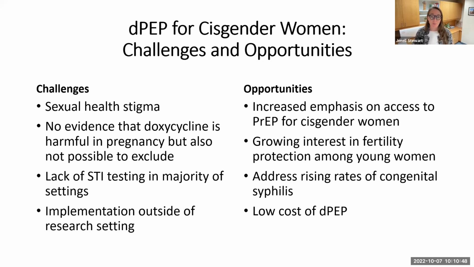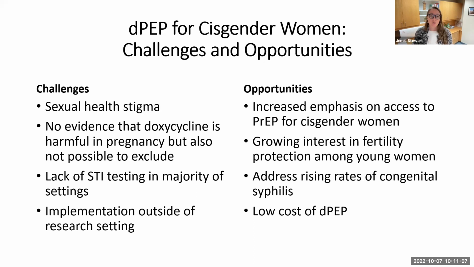A few important opportunities I'd like to call out as more and more countries and counties are thinking about how to increase access for PrEP, HIV PrEP for cisgender women. This is an excellent opportunity to think about how we're going to integrate STI prevention at the same time. Maybe that could be dPEP.